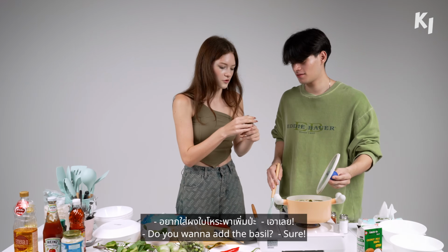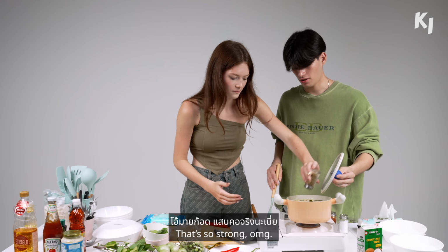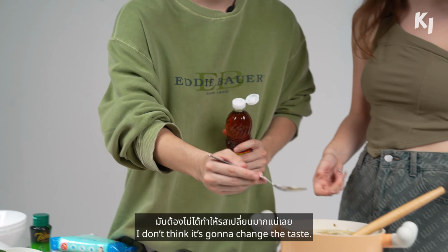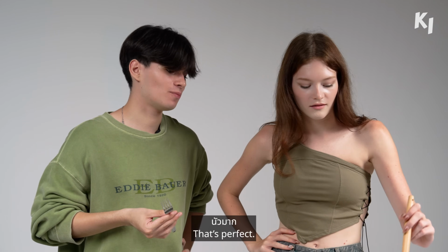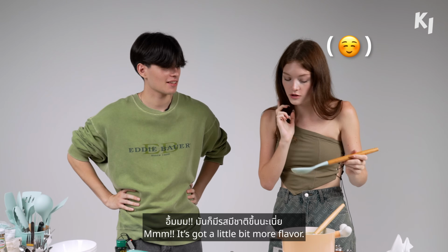Like basil and stuff? Do we want to add the basil? Sure. Maybe it's an imposter ingredient, but okay. That's so strong. Oh my god. I don't think it's gonna change the taste. We're trying to make it taste nice. You're risking your life today. Oh, that's perfect. Yeah? Mmm, it's got a little bit more flavor.